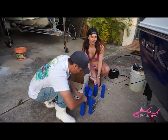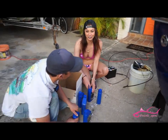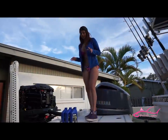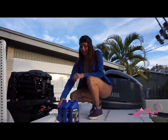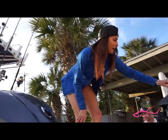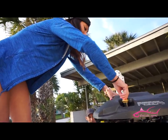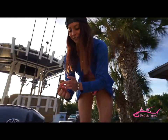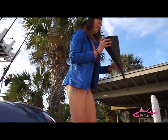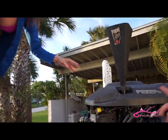All right, guys, so now we're going to put the oil in it, and it takes 6.7 quarts of oil with the filter. So now we're going to take off the oil fill cap, which is located right here — and you don't want to lose it, so stick it somewhere you can't lose it. Don't lose it. And we're going to stick the funnel in there that we're going to put the oil in, just like so. And then start dumping them in there — just do it kind of slowly so it doesn't burp back at you.